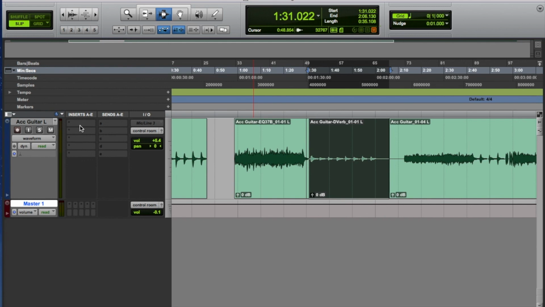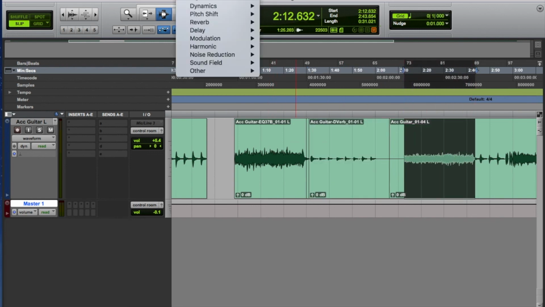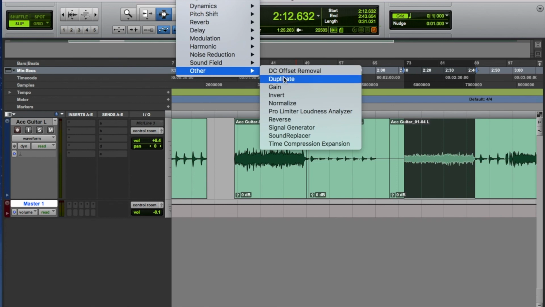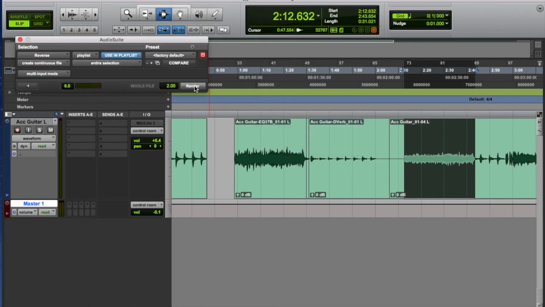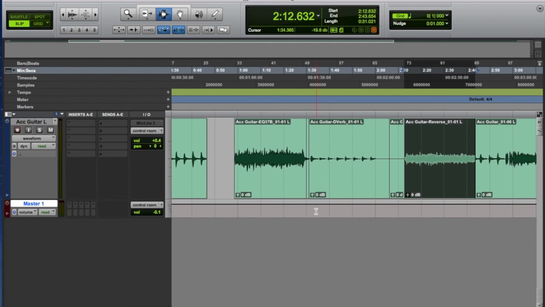It can be, like I said, a lifesaver, and certainly some things you have to do in Audiosuite. So for example, here's a good one. We'll go to reverse other, and we'll select reverse. And this will turn the whole thing upside down. Okay, so now this guitar part is the reverse. Okay, that has to be done by Audiosuite. That can't be done in real time. So there's a couple of functions in there in the Audiosuite that you need to be aware of that are going to be quite useful for practical and creative purposes.